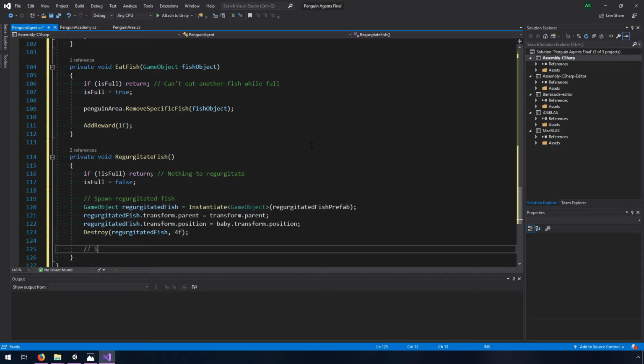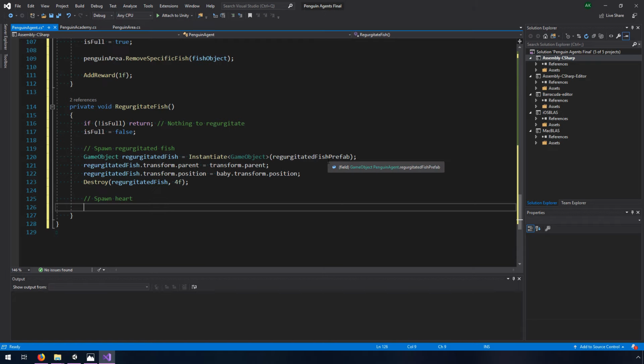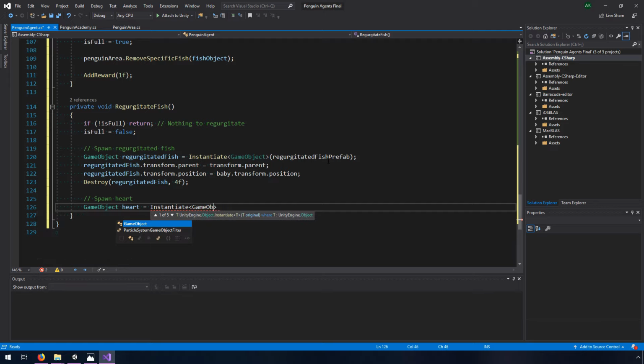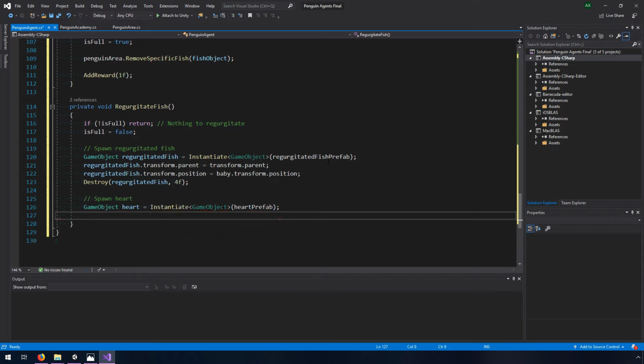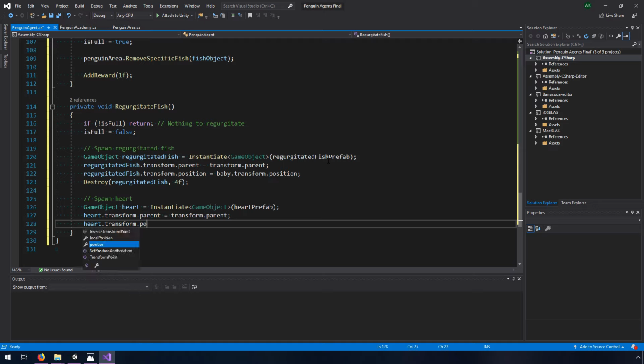Now we also want to spawn a heart. And this is going to show how much love the baby has for its parent, who is kindly feeding it fish. GameObject heart equals Instantiate(heartPrefab), and we'll say heart.transform.parent equals transform.parent, and same idea, we're going to do heart.transform.position equals baby.transform.position plus Vector3.up.